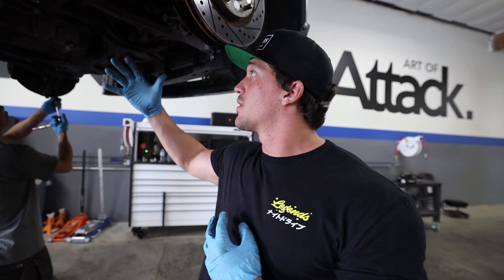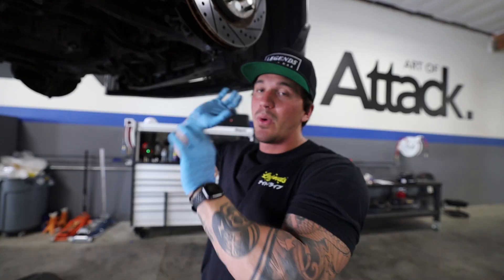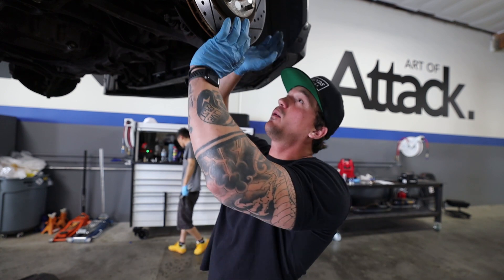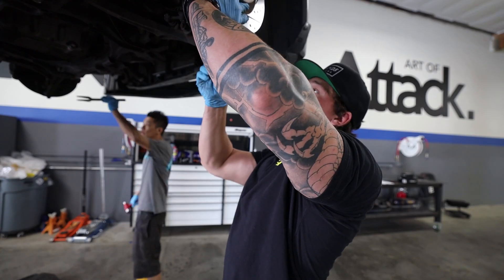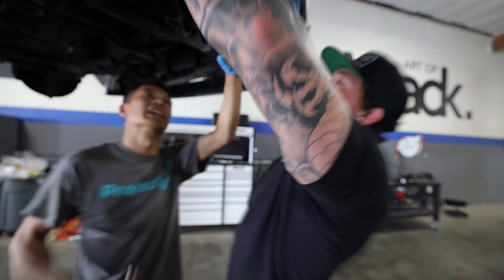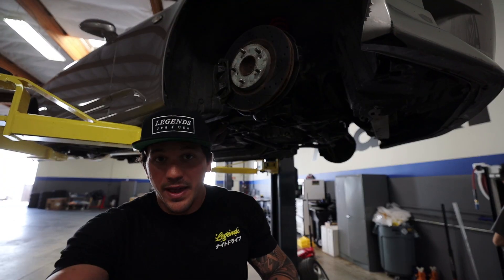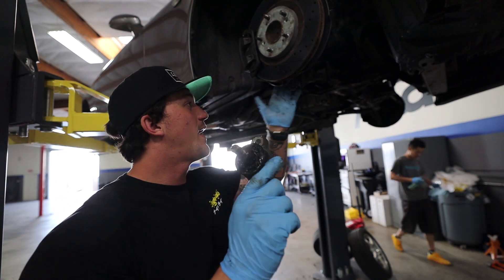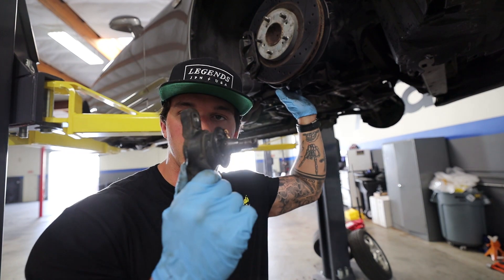While we're already up here, we're going to go ahead and do the front ball joints as well as the front sway bar. We went ahead and took out the two bolts that connect the ball joint to the rotor. Now I'm going to push the rotor up and hammer this thing out. That was a pain in the butt - driver's side was definitely a lot easier than the passenger side - but both front ball joints are out and we can install the new Buddy Club ones.